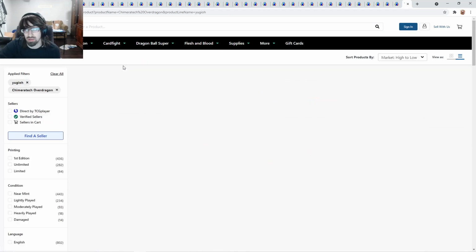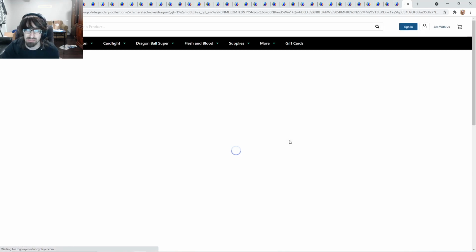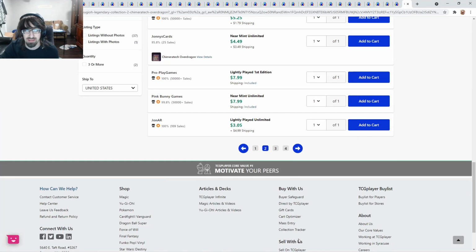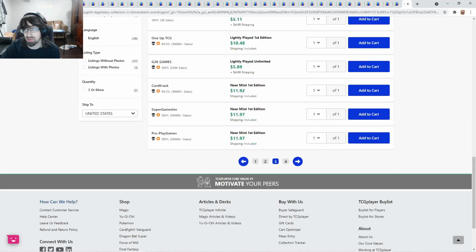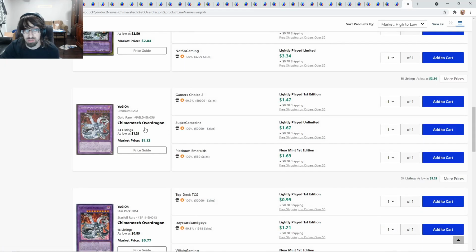This card, if you guys don't know, has a bunch of printings, right? Like, secret rares, actually some money? All right, what are first eds at? Well, first ed light play there at $8. I went over it really quickly. About $8, $9, $12 for near mint. Okay, so secret rares are going up. The secret rare does look beautiful, though. I'm not gonna lie. But wow, okay, that's more than the $3, $4.